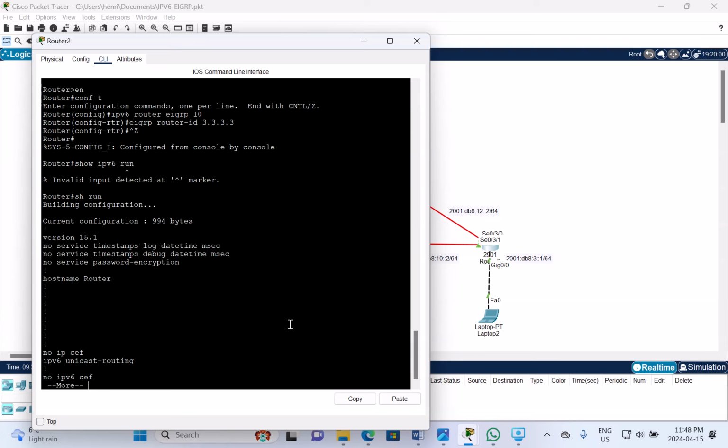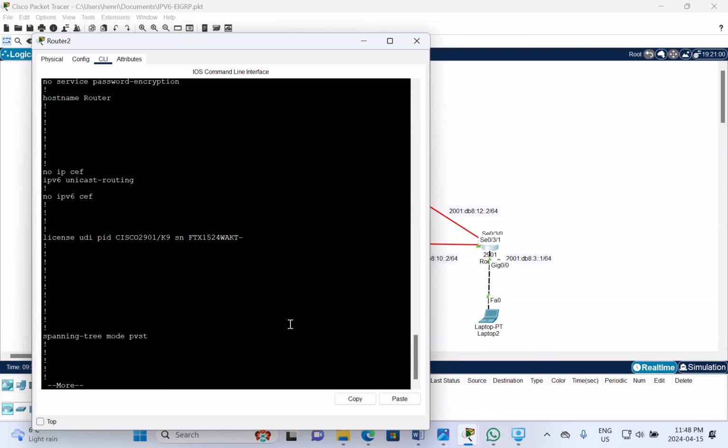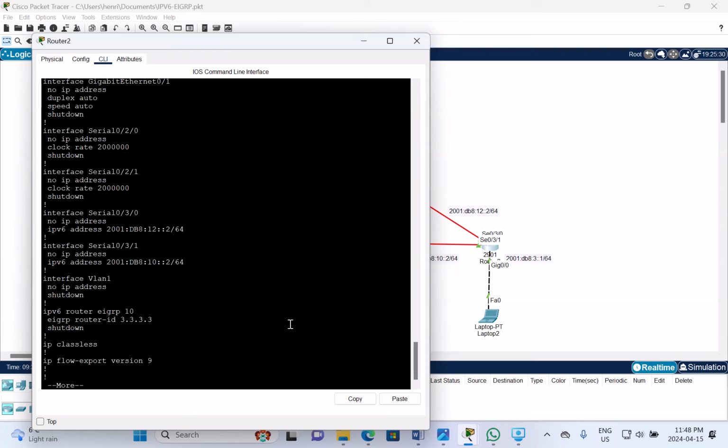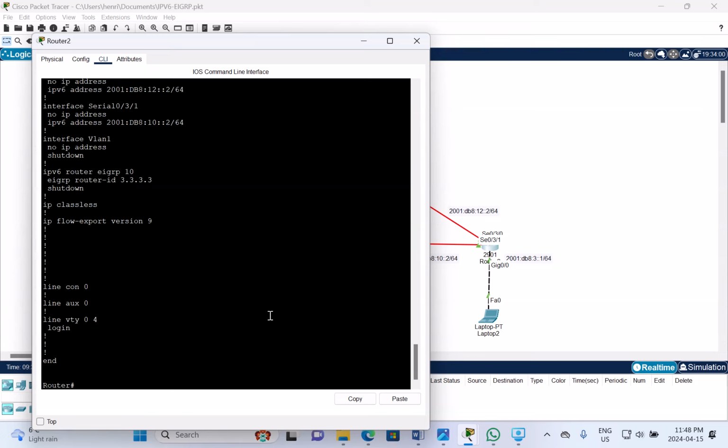We can see IPv6 unicast routing is activated, and if we look around, we clearly see the number that we chose: the EIGRP router ID 3.3.3.3 has been configured, and we can see our ipv6 router eigrp 10 has also been set up correctly, so everything looks just fine.